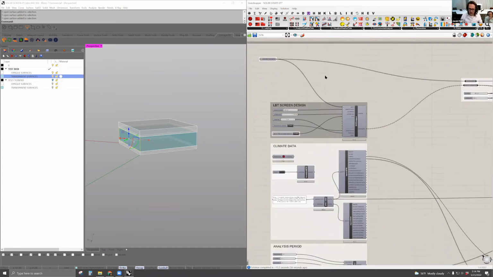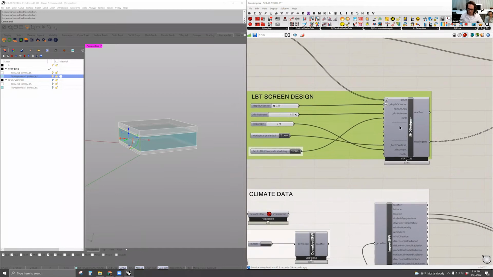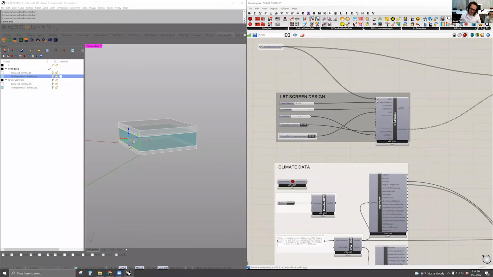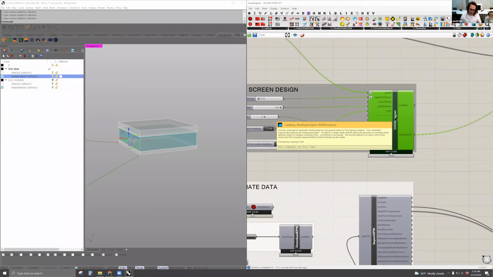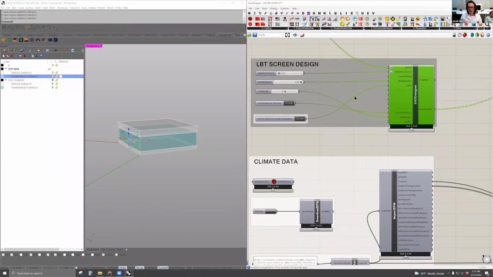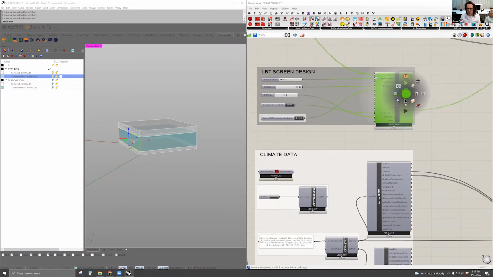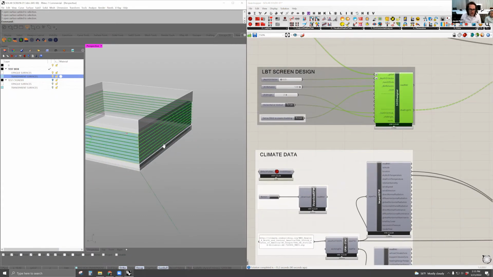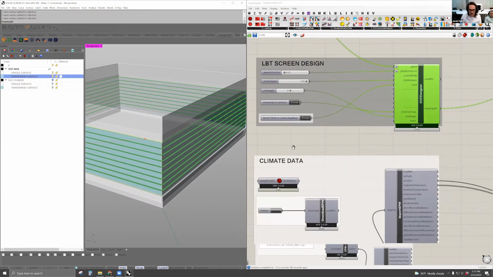But first, I want to go through this. This is a native, or not native, but a Ladybug tool. It's called Ladybug Shading Designer. It's just an easy small program that's going to create the shading design. If there were interest, you can always break these apart or reverse engineer them to get them to do more ambitious things with their shades, but this will be rather normal. If I turn it on right now, you'll see we've just got little shades.